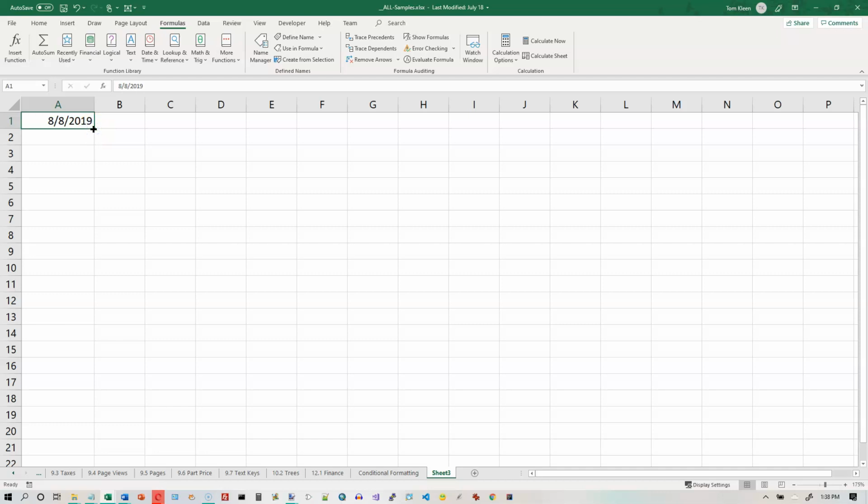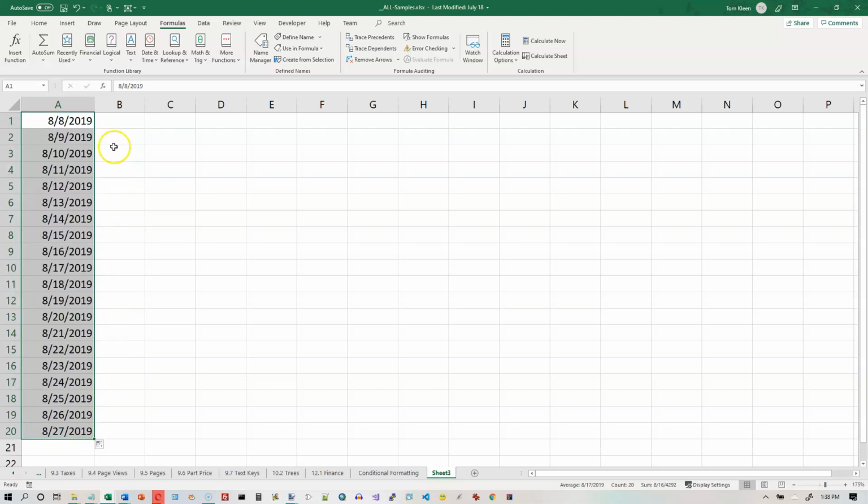If I want to change it back to a 2-digit date, I can do that with some of my formatting options. But let's go to the lower right-hand corner here and get our fill handle and drag this down to row 20. And if you take a date and you copy it down the page with the fill handle, it just gives you consecutive dates. Okay? So it's real easy to fill in a sequence of dates. You can fill down, you can fill across.